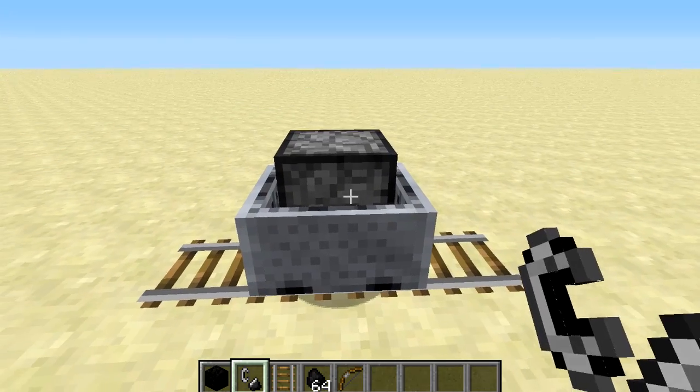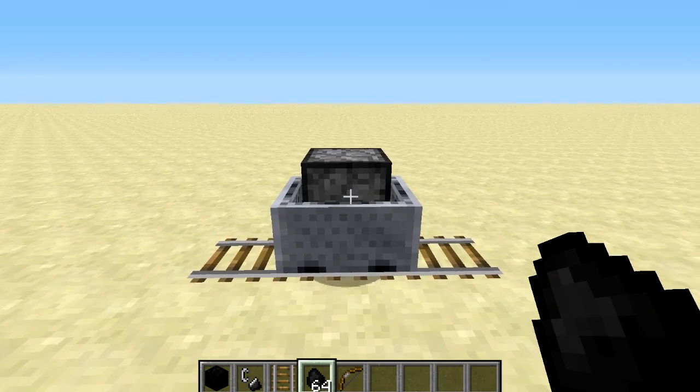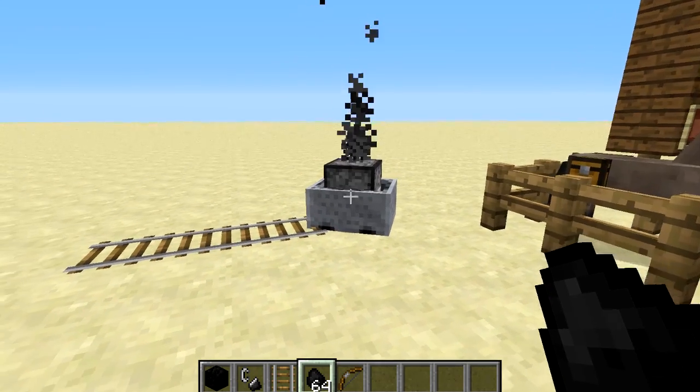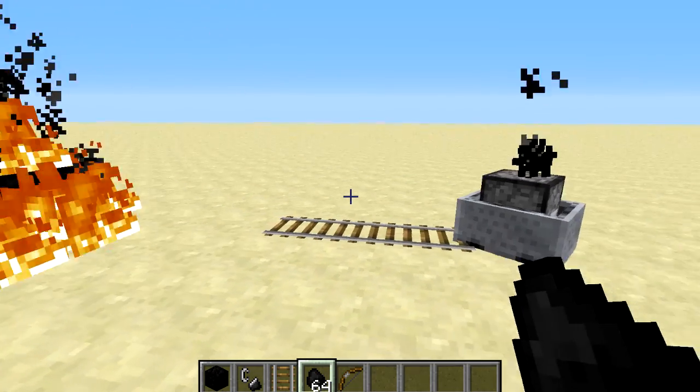Now the furnace minecart right here, apparently if you were to right click on that with coal in creative mode in the past, it would actually take a piece of coal out of your inventory, which is something it shouldn't do. So that is one of the other things that has been fixed.